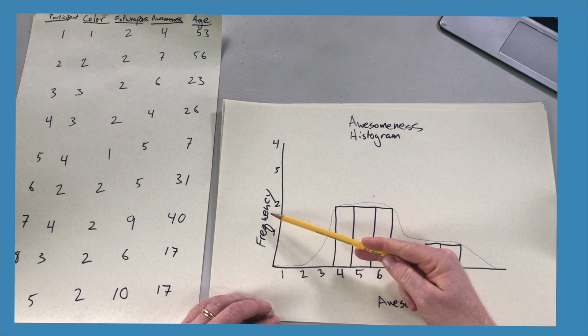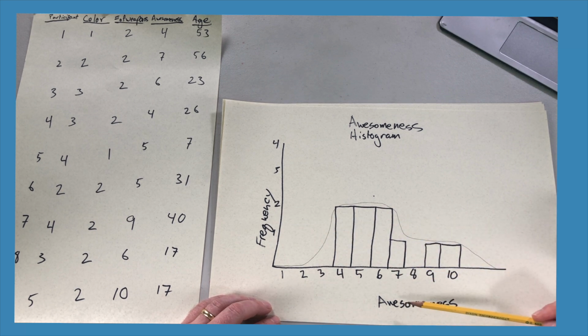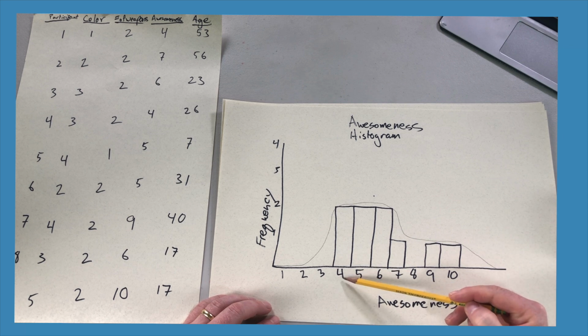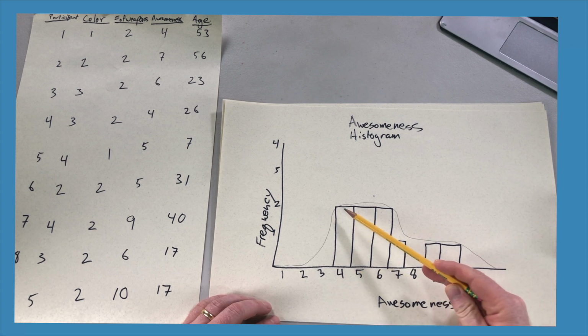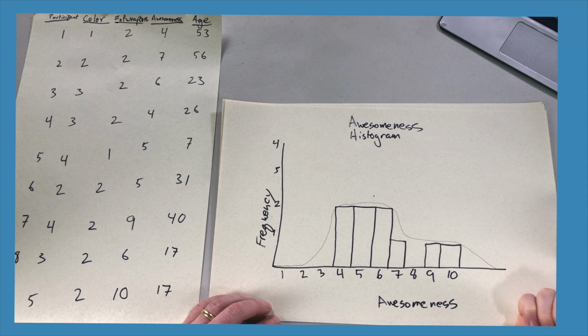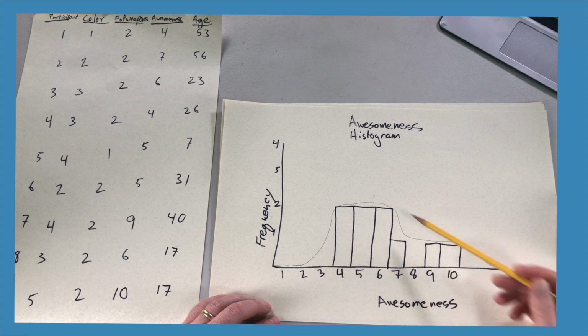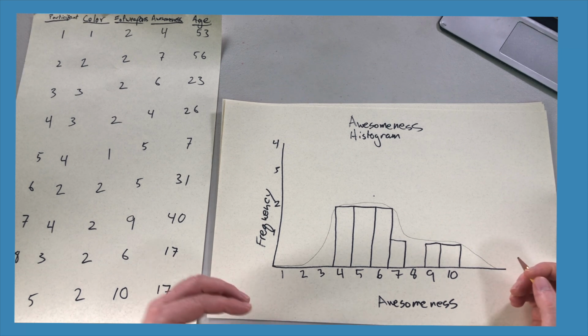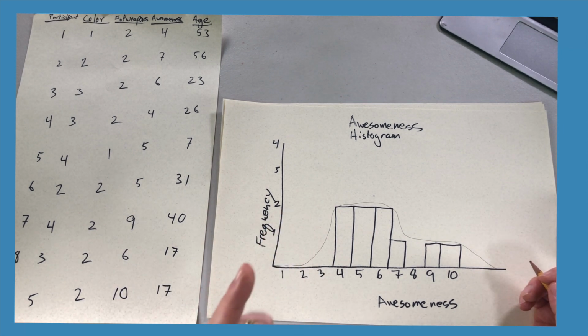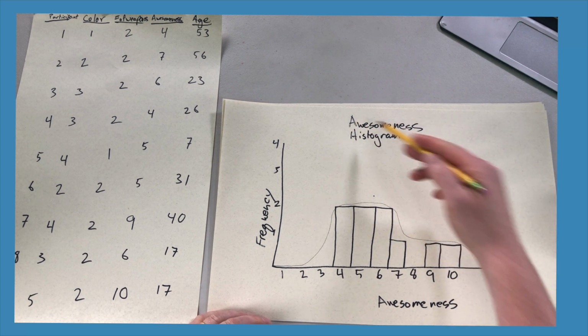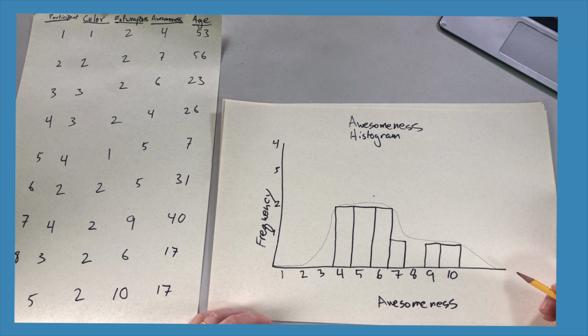We are looking at the frequency of how many times this happens. How many ninjas had an awesomeness of 4? What is the frequency of 4? It is 2. How many ninjas had an awesomeness of 7? What is the frequency of 7? The frequency of 7 is 1. And when you put these together, you create a histogram. That's for continuous data. If you're only looking at one continuous variable, just one, awesomeness is the continuous variable, then you are looking at making a histogram out of it.